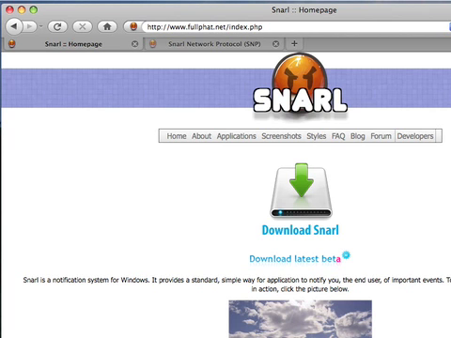This morning I'd like to go through something for Windows that I'm going to use Object Studio to build, and that is an interface to Snarl. Snarl is for Windows what Growl is for the Mac OS. It's a little notification scheme. Whenever you send a message to it, it'll pop a notice up, typically in the lower right-hand corner of your screen. I've configured it to put it in the upper left so that we can see it.